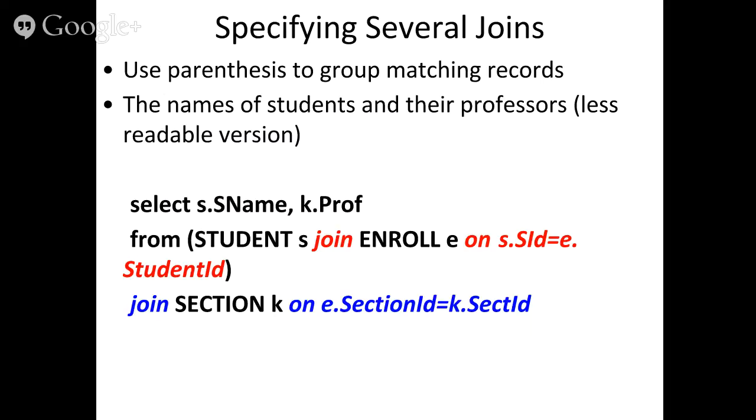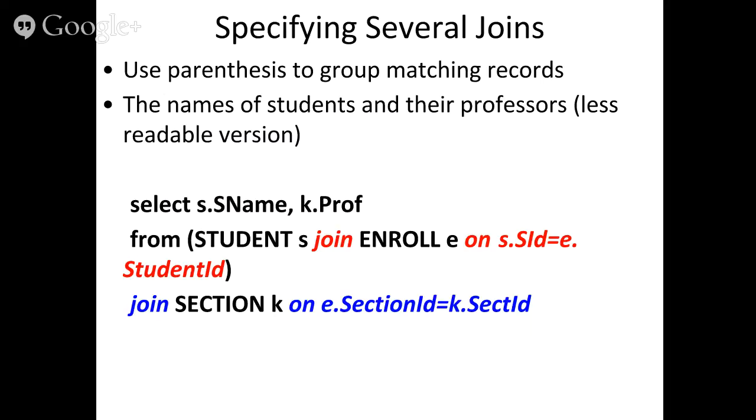So the syntax is you can use parentheses, which says I'm joining first a student with enrollment, on the foreign key SID to the, I'm sorry, SID is the student ID, that's a primary key, and the foreign key is in the enrollment, student ID. That's a foreign key. So we're matching those two.